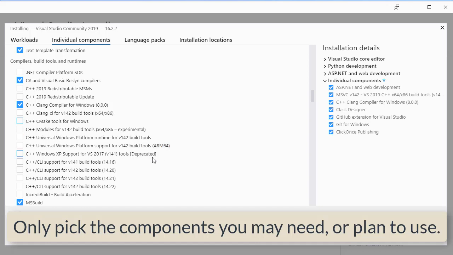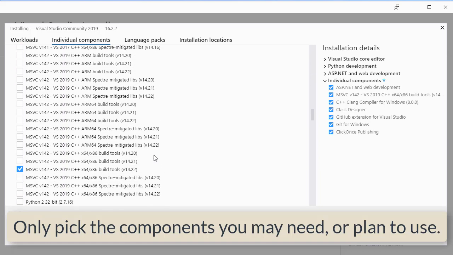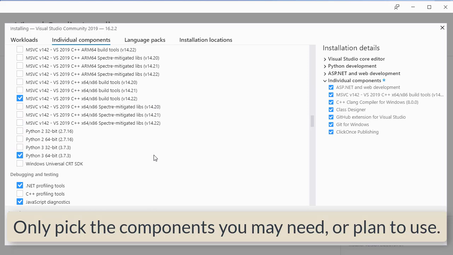The deprecated is a tool that is going to be going away. So this is a tool that was created and it's being replaced usually by another tool, or it's being phased out. So you probably don't want to choose deprecated unless you're going to be working with an existing project that is specific and needs that. Just something to keep in mind as far as that goes. And go through some other options, see what's available.